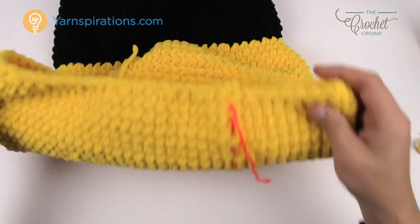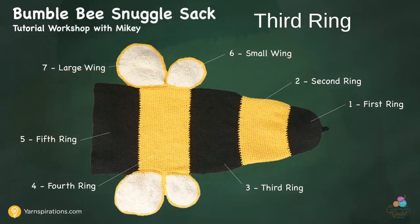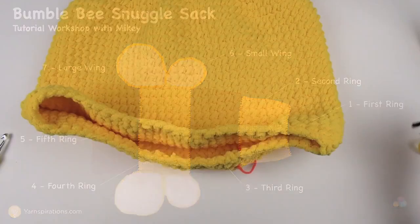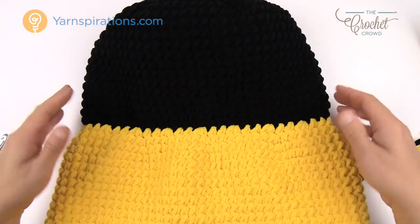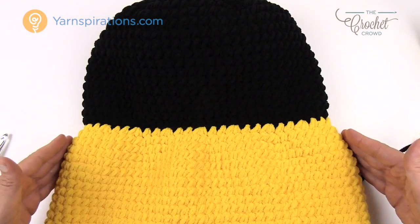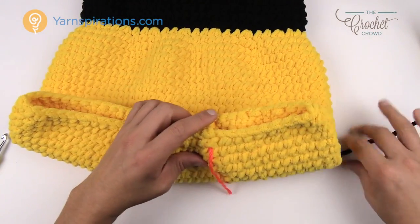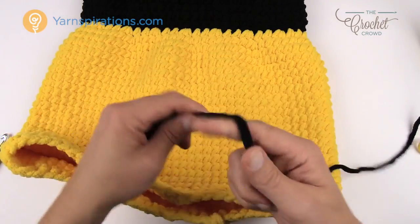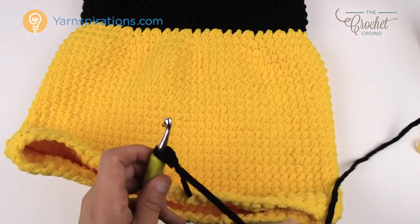We're ready for the third ring — and this is what we have at this moment. Let's get started on the third ring — we're still going to make it a little bit bigger. Just like we did over here: we went narrow then bounced right back out. We just went narrow on the last round and now we're going to bounce right back out to create that indentation of the bumblebee shape.